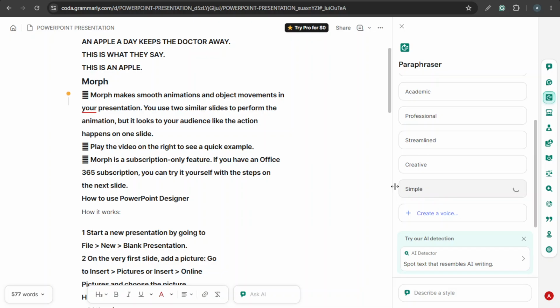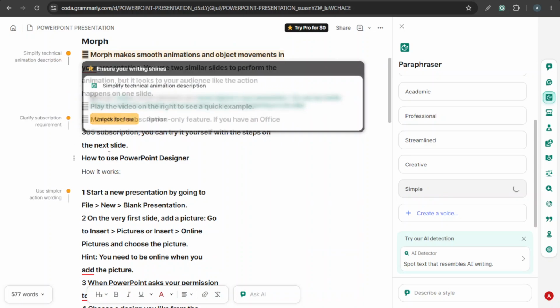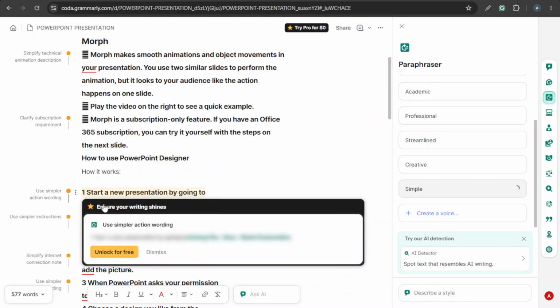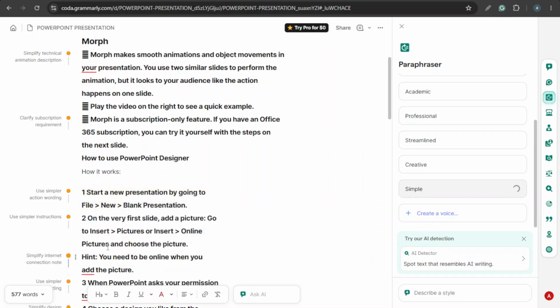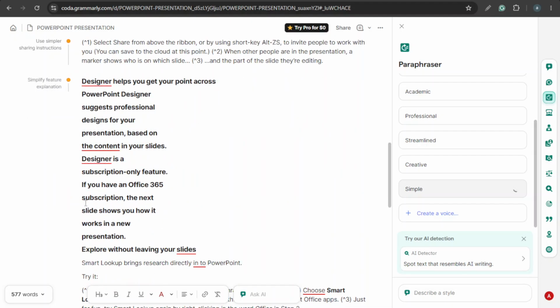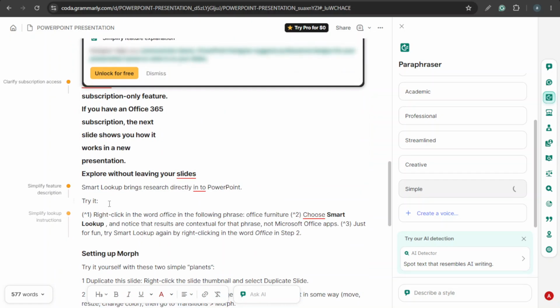By working through your document paragraph by paragraph, you can ensure that the entire article maintains a consistent tone and style. This methodical approach not only enhances readability, but also helps to keep your audience engaged. And there you have it, a simple yet effective way to rewrite an article using Grammarly. This tool is incredibly useful for anyone looking to improve their writing, whether you're a student, a professional, or a content creator. By taking advantage of Grammarly's paraphrasing capabilities, you can produce polished and engaging content with minimal effort.